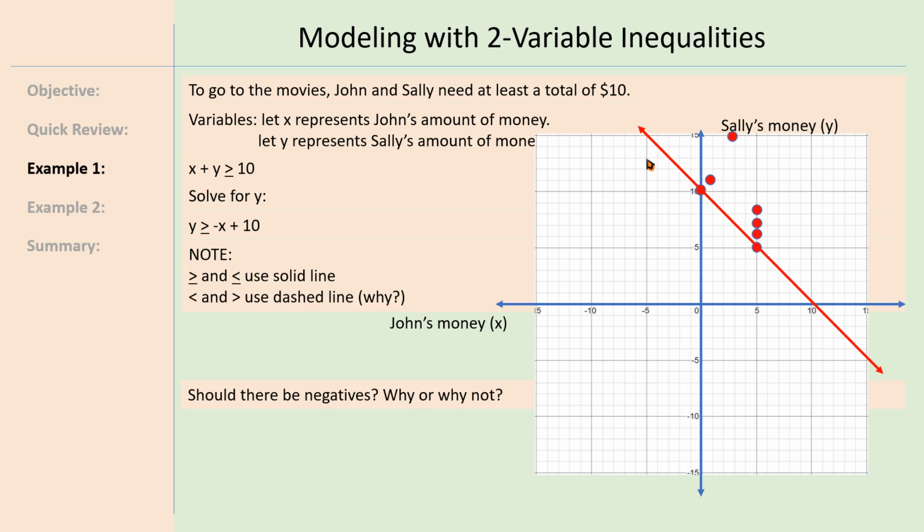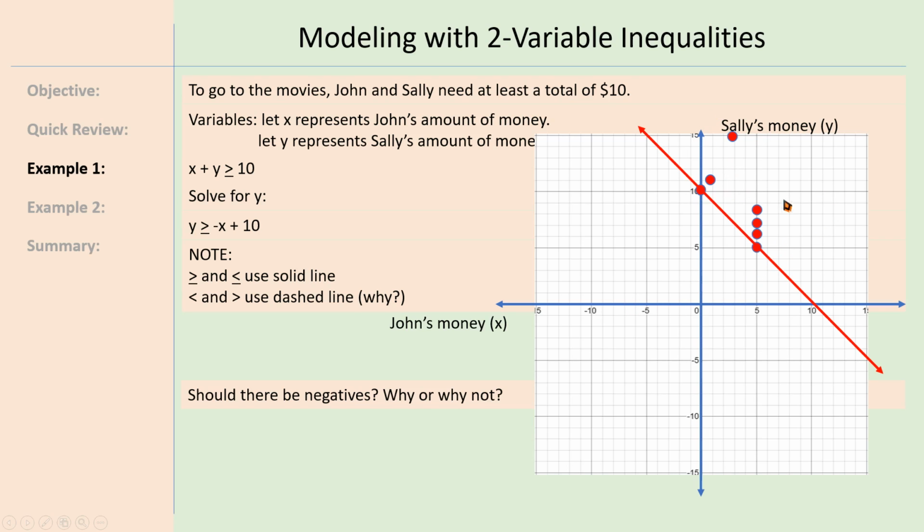Okay, but let's move on here. You see how all these points are on one side of the line and none of the points are on this side? That means that every point on this side of the line is a solution. As long as one point works, all the points work. None of the points on this side will work. If you put a point here into the x and the y, it will not work. Anyway, so you know this side will work.